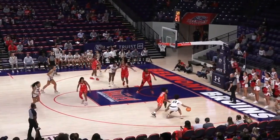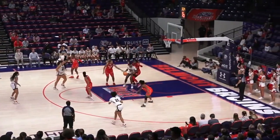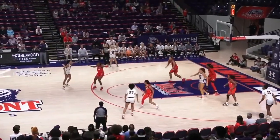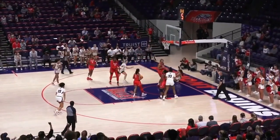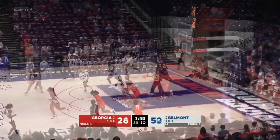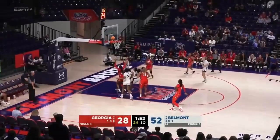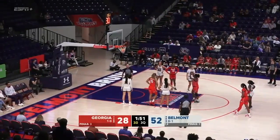Inside the pass goes to Harrison — out to Banks, Banks to Tessa Miller, back-door pass to Harrison — that's blocked, another block for Juhate. But Belmont maintains possession. Nine on the shot clock — Tessa Miller, due contact, Kai McGuff, Carmen Harrison, Tessa Miller, who makes the first. That free throw a little bit short — rebound Harrison. Rebound Georgia — here come the Lady Bulldogs, into the paint, off the glass, no, but a foul. Makes that one. 1:51 remaining, third quarter. Second free throw is good.